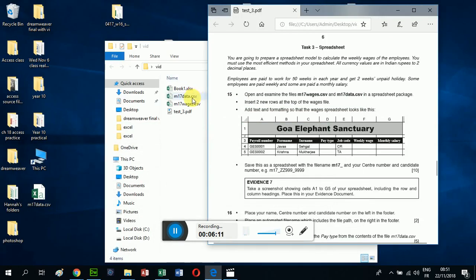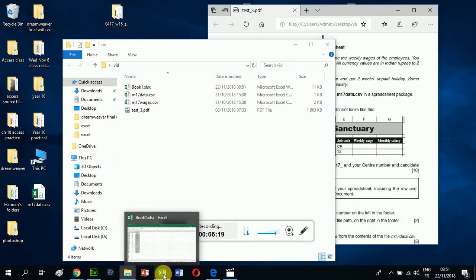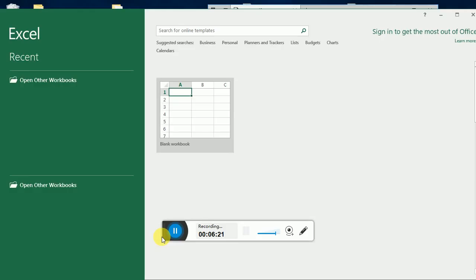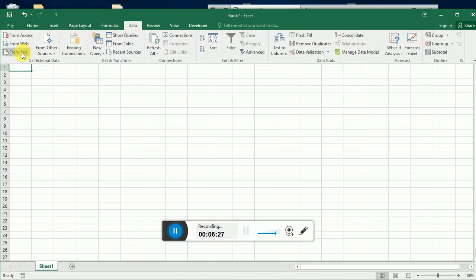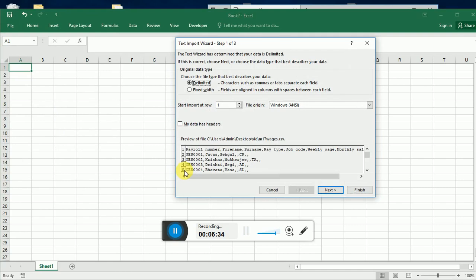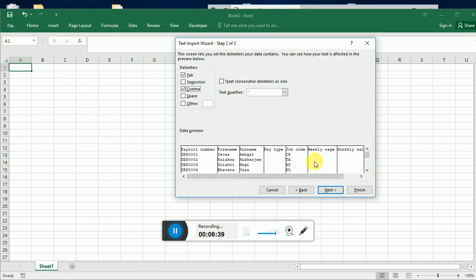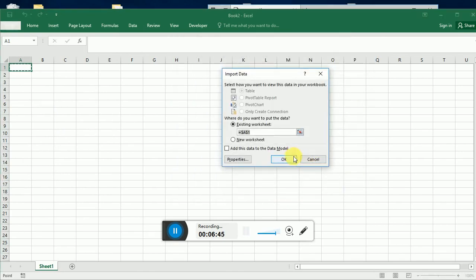Now I'm going to open up the data file. Okay, same thing. I've got to go back. I've got to open up a new Excel. Okay, we'll go back into here. Back to data, from text. Now I want wages. Delimited, yes. Comma separated value, yes. General, yes. Great, my cursor's in the first tab, wonderful.